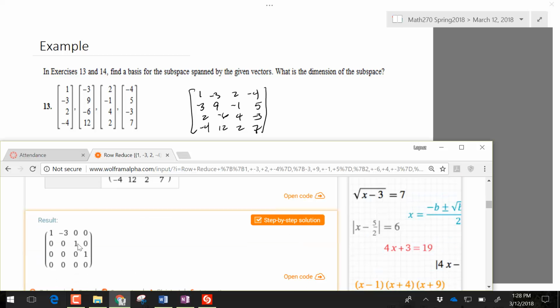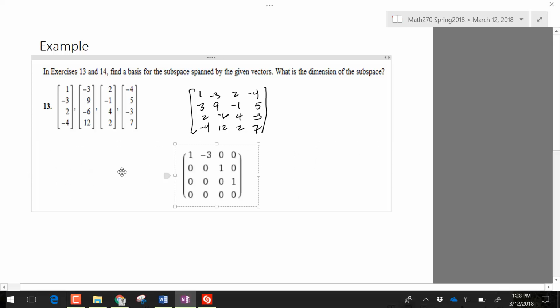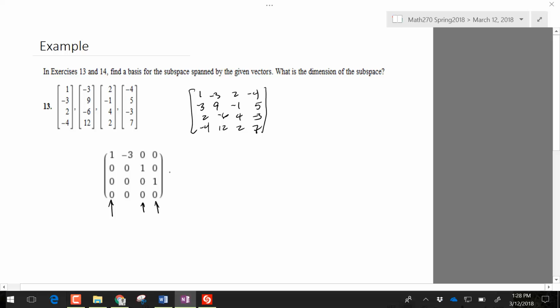All right, let's examine this matrix that we got, the row reduced, reduced row echelon form. So we take a look at the pivot columns. There's 3 pivot columns, right? So it looks like this matrix here is linearly dependent with respect to the rest of them. It looks like it's linearly dependent on the first one, if you look at it that way, right?